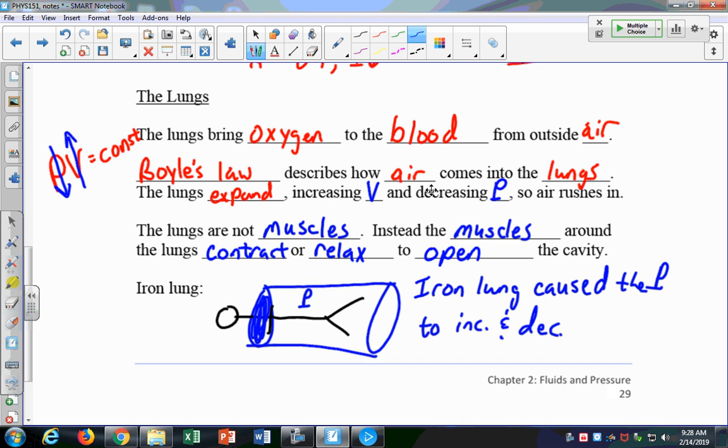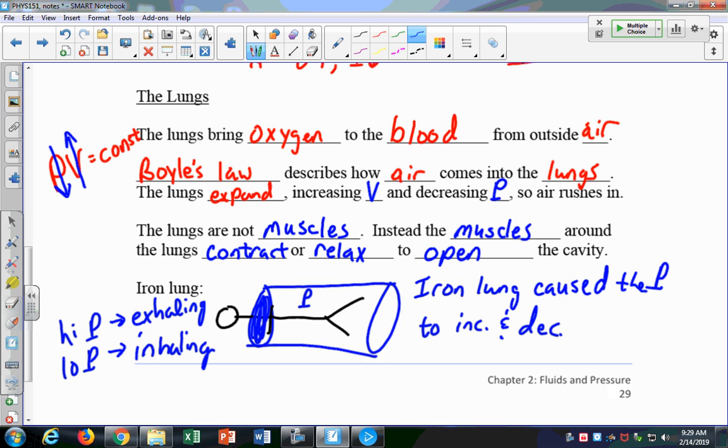Now remember, my head is outside, right? If I have a high pressure inside the canister, I'm going to exhale. That high pressure here is going to compress down my body. It's going to squeeze all the air up out of my lungs and into the air outside. So high pressure inside, that corresponds to exhaling. And then a low pressure inside the iron lung, that corresponds to inhaling.